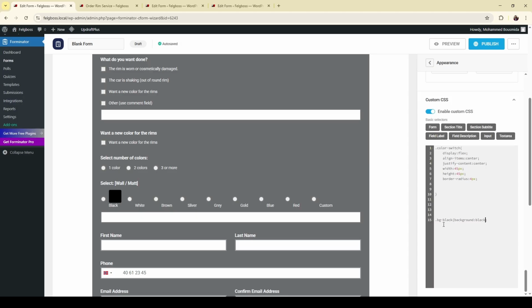Okay, and let us enter text and give it a bit of margin so it looks cleaner.